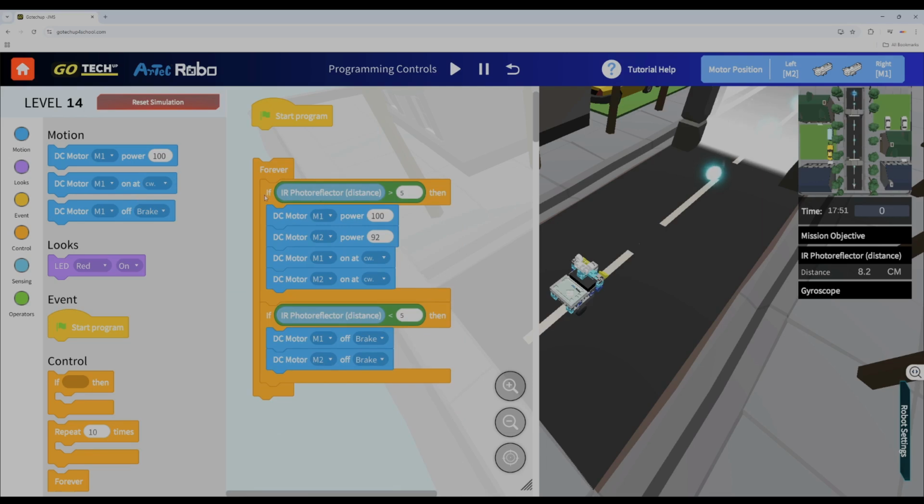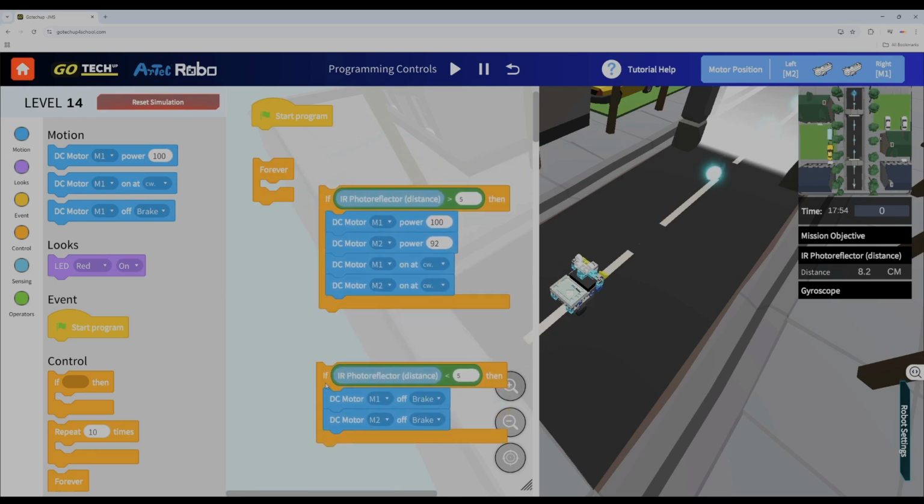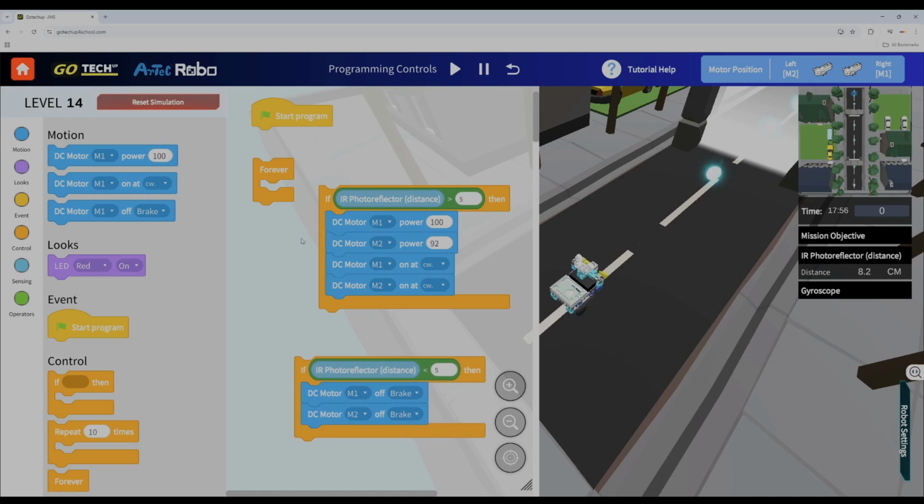Now let's throw this away and start the code here. As you can see, there are three different blocks: first is the forever block and two if blocks. Let's start by putting the forever block first. What does the forever block do? When a code runs inside it, it will run forever and ever. For example, if I put this, the robot will move up and down, up and down. It will keep reading the code until you tell it to stop.